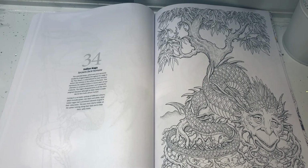The Naga's disappearance is all the more poignant because although its lower body is snake-like, its face looks almost human. Coming in a veritable rainbow of different colours, which included green, red, black and white, most Indian Nagas have a prominent element of gold in their coloration. This was most clearly visible on the spines running along their back and in their thick spiny mane.